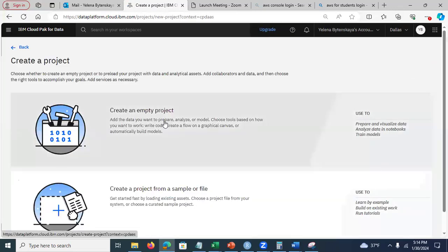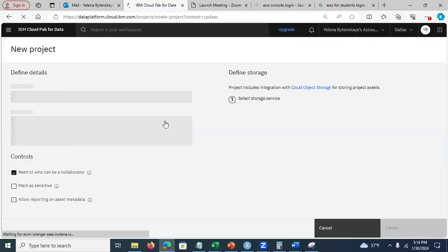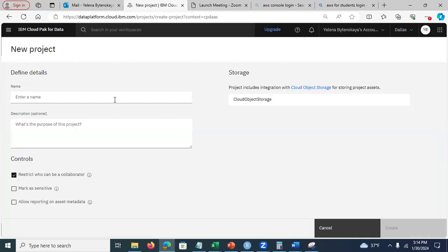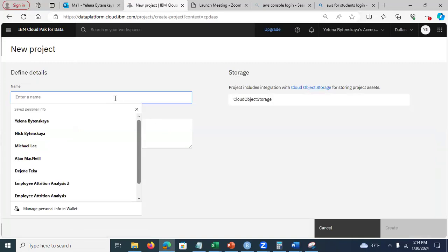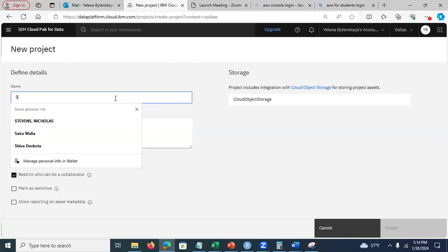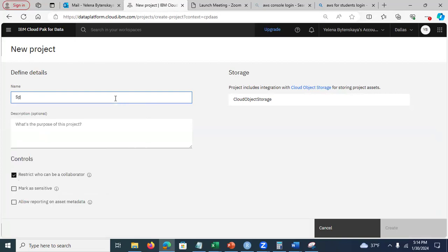And then I'm going to select this, create empty project. At the moment, I'm not running the environment. I'm just creating a project. And let's call this spring 2024 demo. Okay? So I just do that and see this.